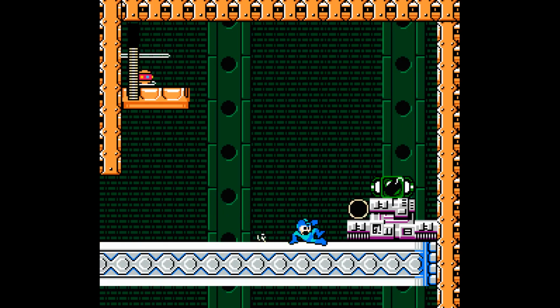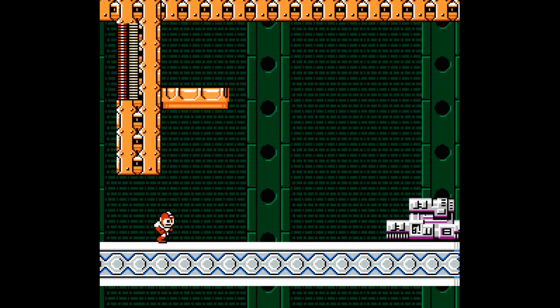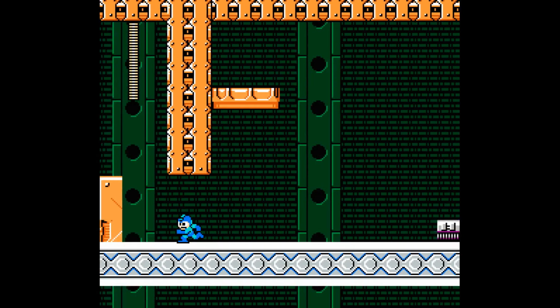Did all these stages have these optional keys? Well, I can actually reach it now because for all this time I actually had access to Rush Jet, but I didn't check the menu. Silly me, that would have made this stage so much easier.